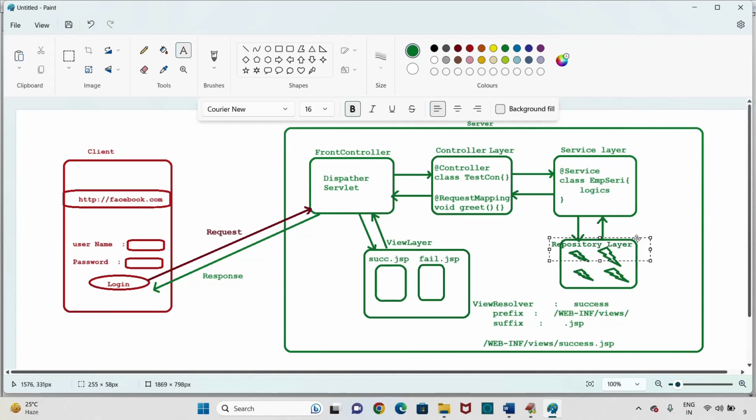Guys, are you clear now? Let me align this. Yeah, this is called what? Repository layer, right? Guys, can I write it here itself? No problem. Yeah, better. Guys, for the repository layer we have the annotation, @Repository annotation. Let me write the @Repository annotation here. Better, let me write only that point. This is called what layer, guys? Repository layer, right?